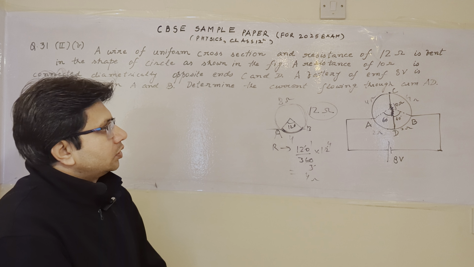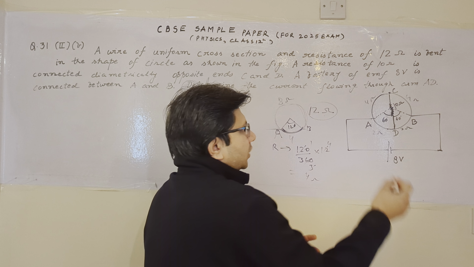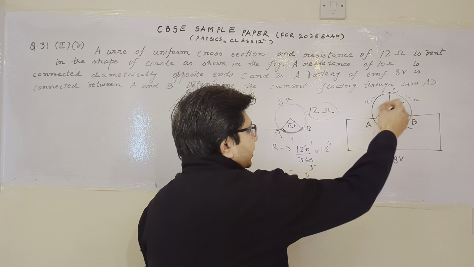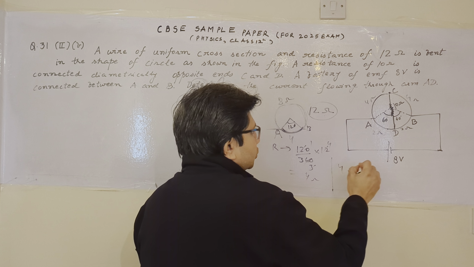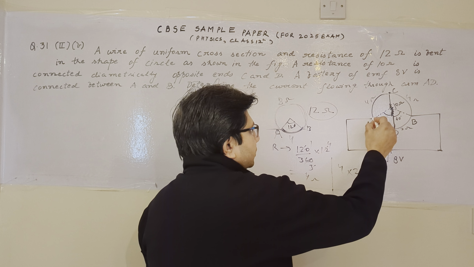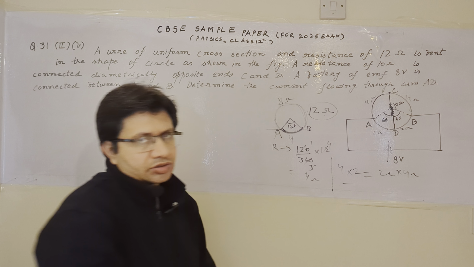Now this is a perfect symmetrical situation. In this perfect symmetrical situation, you can easily see from the balance condition of the Wheatstone bridge, the simple concept is take the product of opposite arms and equalize them. For example, this particular arm AC, its resistance is 4. This particular arm DB, its resistance is 2. Equalize it with this particular arm's resistance, AD's resistance 2 ohm, multiplied by CB's resistance, which is 4 ohm. So we can say that the bridge is in the balanced state.